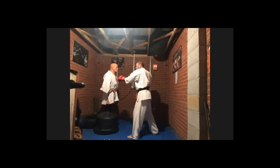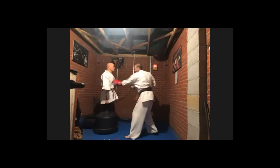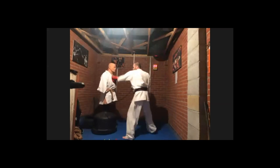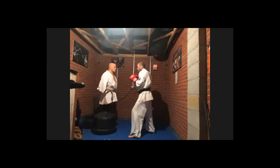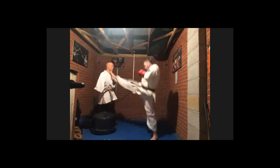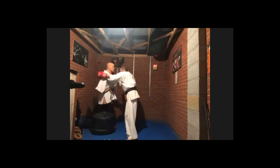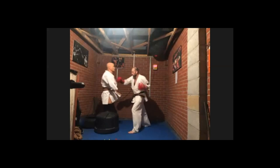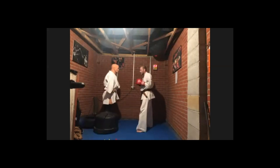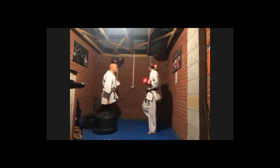Hajime, on the pad. Oi, gaku, hook, gaku, shita, tobi maigeri. One, two, three, four, five. Keep working. One, two, walk straight, shout. Tobi maigeri. One, two, three, four, five. Maigeri. 25 seconds. Come on, keep working. One, two, hook, straight, maigeri. Five seconds, come on.